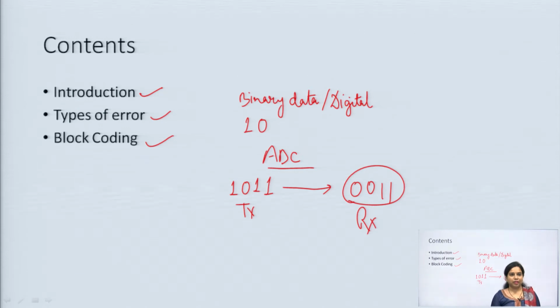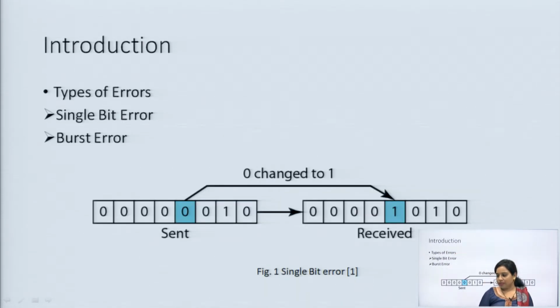This is very simple in case of digital form, but when we are handling analog information, it is very difficult to detect the information and it will be more affected with noise. In case of digital signal it is less affected by noise, and it will only change from 1 to 0 or 0 to 1. This is how we have to find out whether it is affected with error or not, and then we have to remove that error. So, we have to correct that particular error. So, this is the introduction.